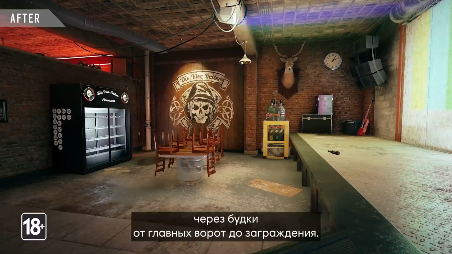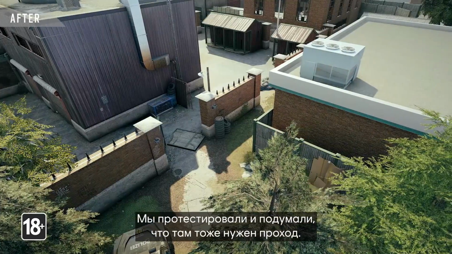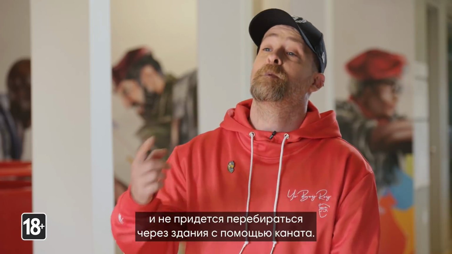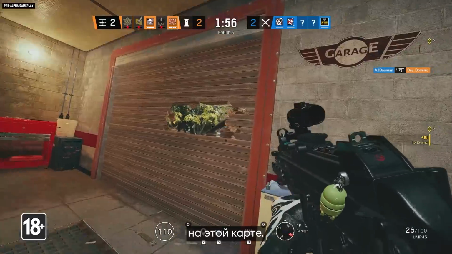Whilst we were looking at it, we cleared out a path through kennels from main gate, turn right. We went through and actually put a path through there as well. So now you can actually navigate a full 360 around the map rather than having to rappel up over buildings. We went through and cleaned up a lot of issues with that map.